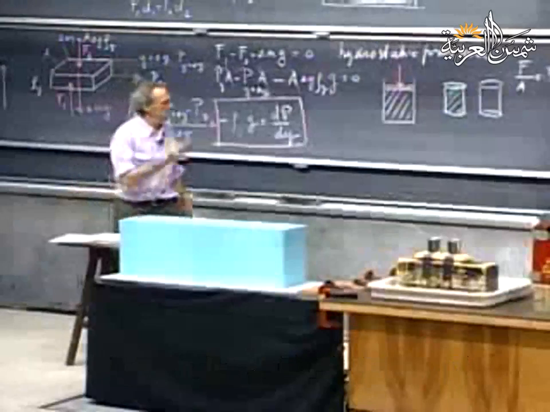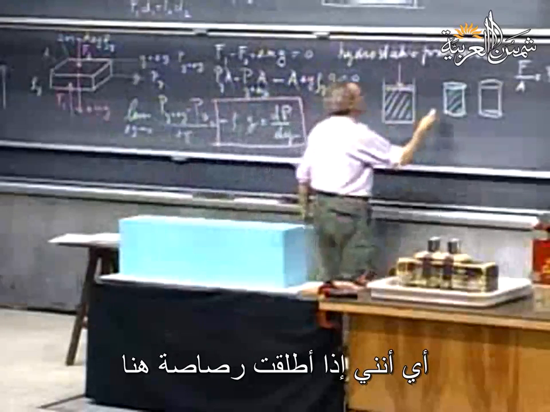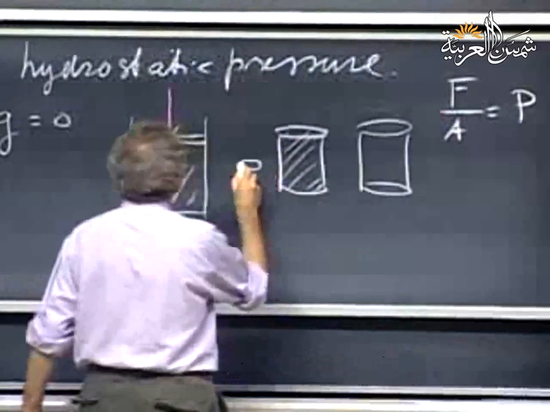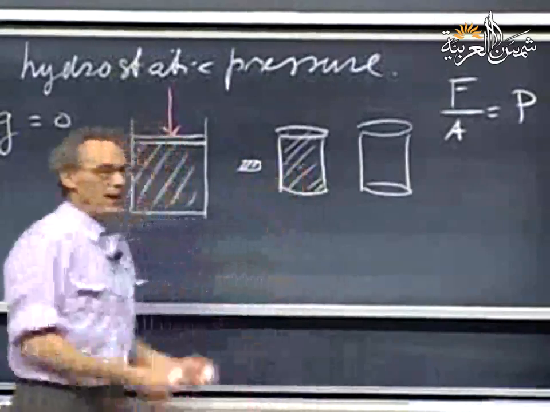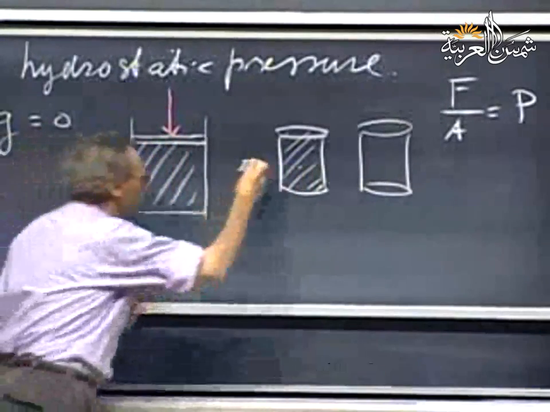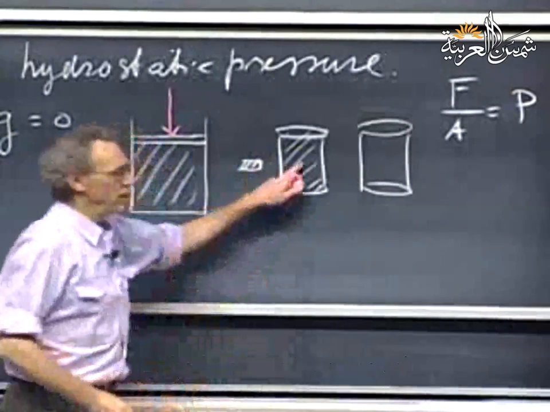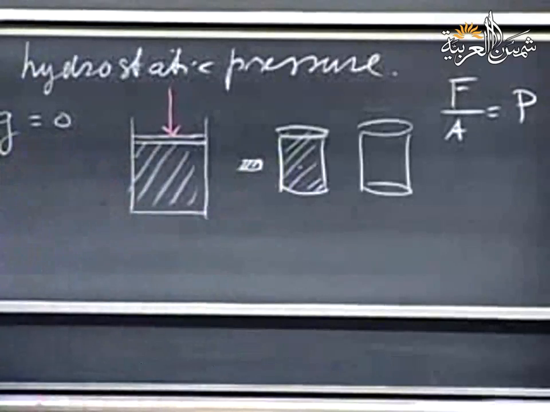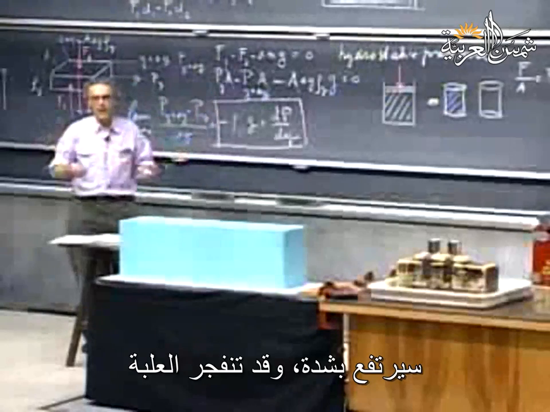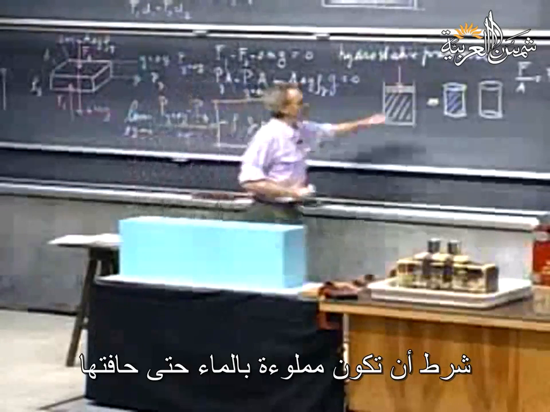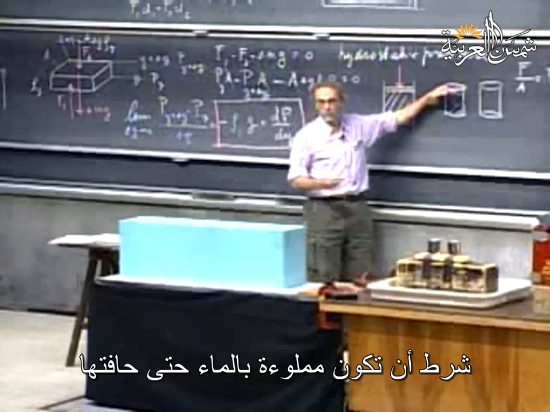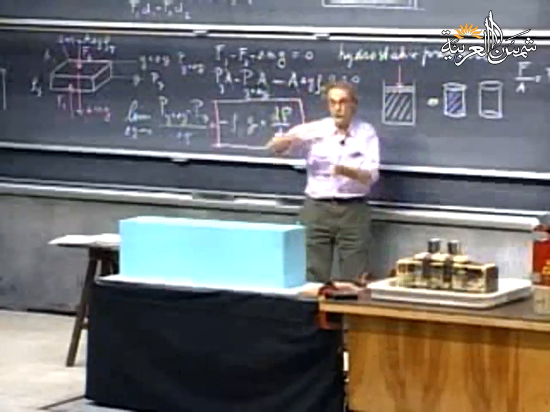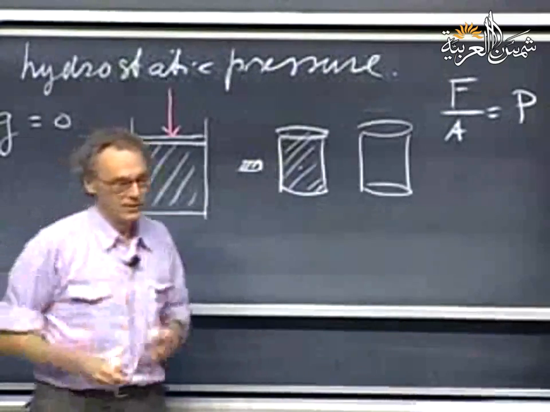But remember that force divided by area is pressure, and according to Pascal, that pressure propagates undiminished in the whole fluid. And so if I would shoot a bullet through here, then I get a huge force on an extremely small area of the bullet, and so the pressure inside the liquid would go up enormously, and the can might explode, provided that it's really filled to the brim with water, because if there is air left, then you have this cushion action.